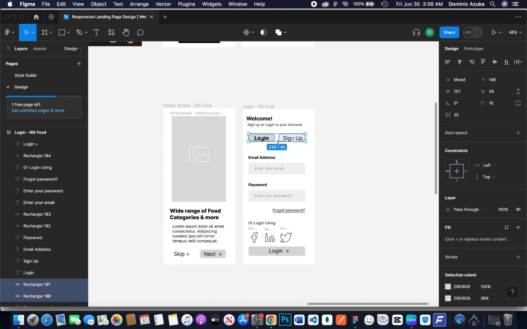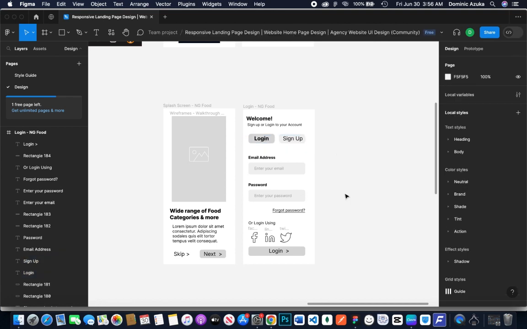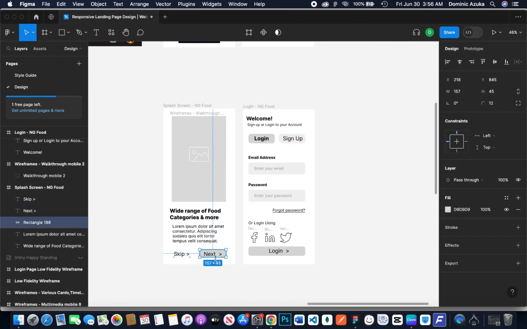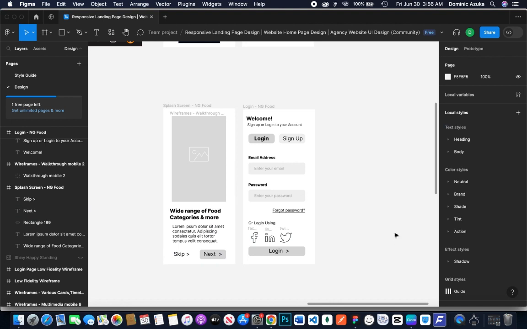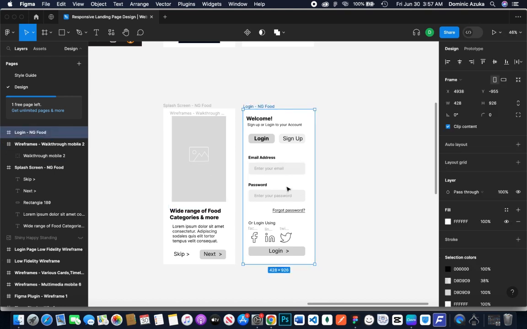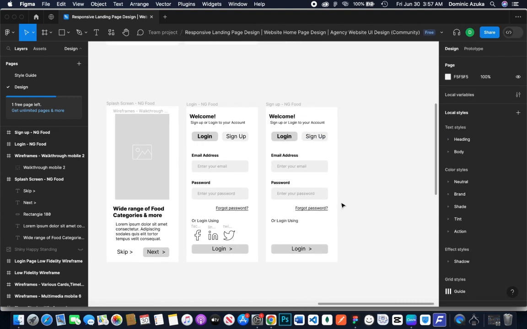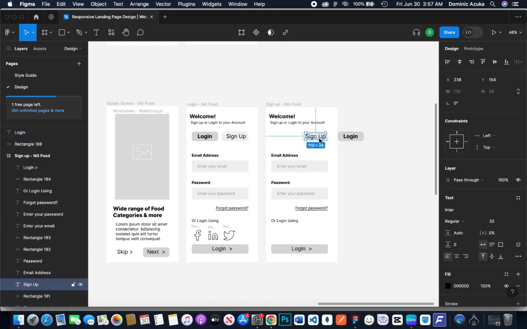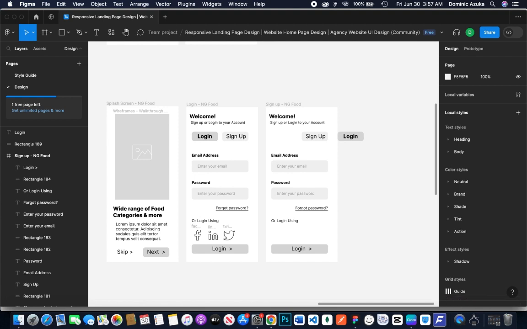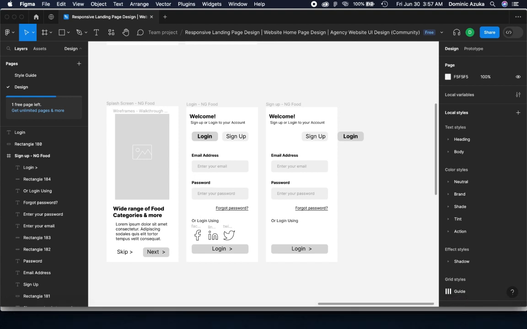Okay, I think I'll leave that for now and work on the spacing between my buttons and the text. Yes, I think everything is looking good. So I'll proceed to the next phase, which might be another screen. I'll just hold Alt and duplicate the login screen and edit that to the sign up. So I'll just shift the positions of the login and sign up buttons.